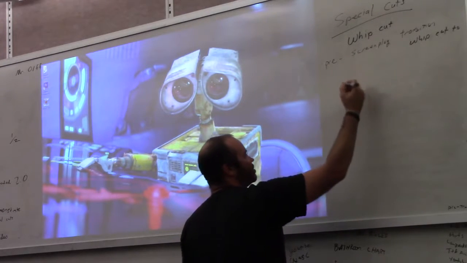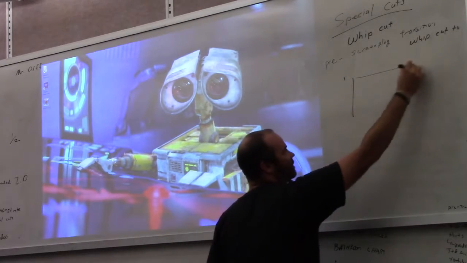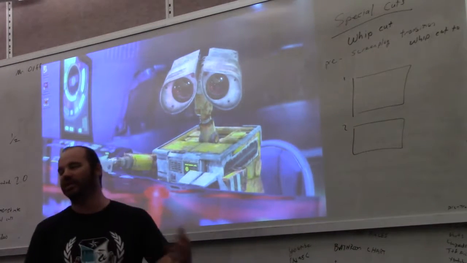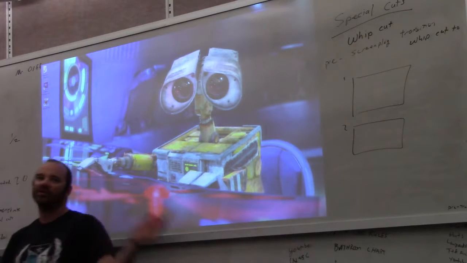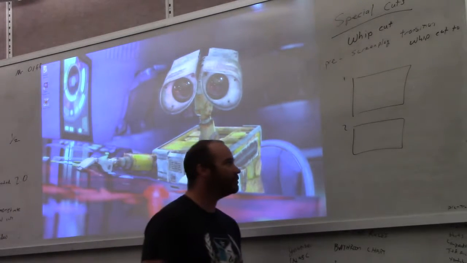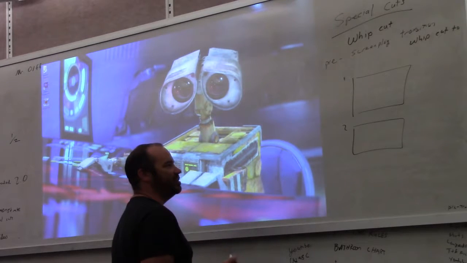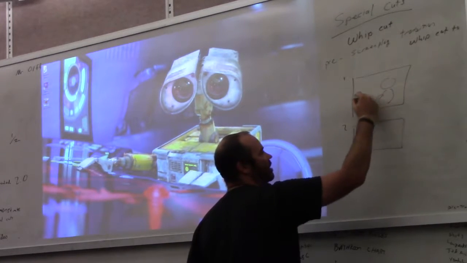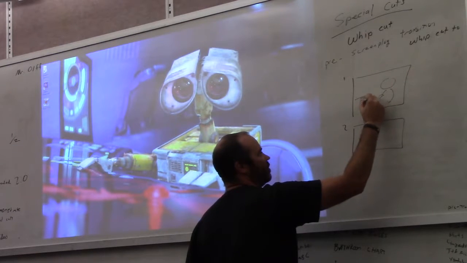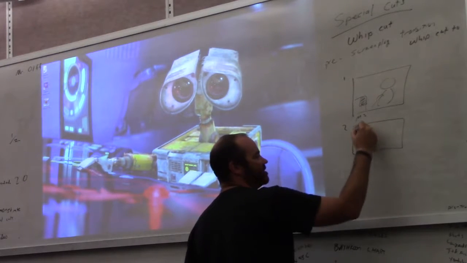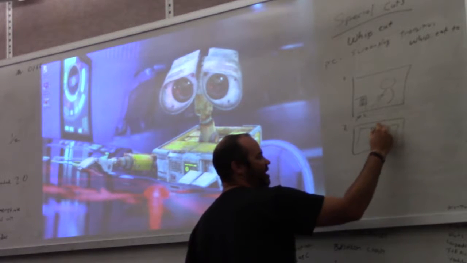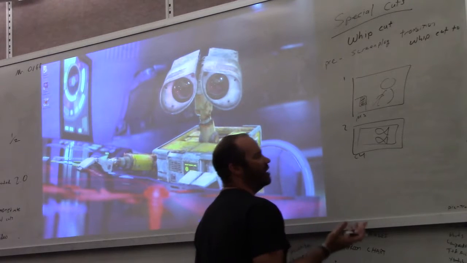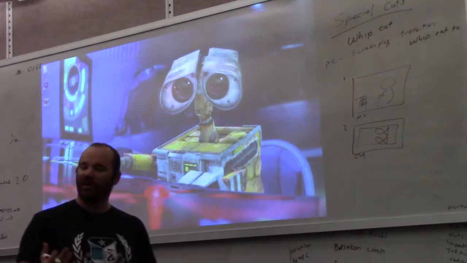When you're storyboarding, it's two shots, right? So our first shot, second shot, and you can whip cut between any kinds of shots. You can go from a long shot to a medium. You can go from a medium to a close-up. The framing doesn't matter. In my example, I have kind of a medium shot of Morgan at the computer. Right, there's the little keyboard. This is a medium shot. And the second shot is the fish tank. And here's my fish in the fish tank I used to have. And that's a close-up.